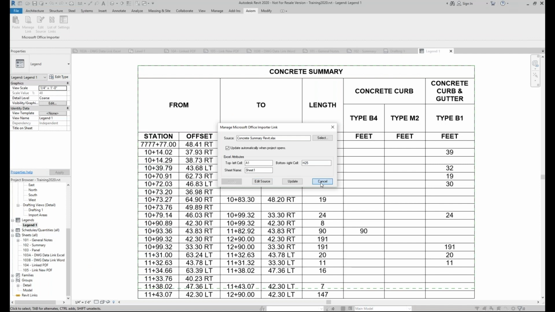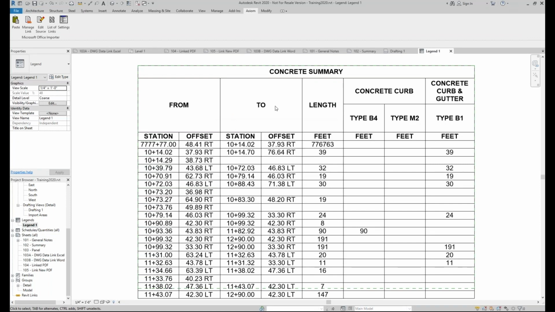it'll update the paste in a legend as well. One of the reasons we added this for a legend is because one prospect told us, he said, look, if I could paste something into a legend, it's one of the few objects that you can link to any number of sheets. And so I could do a paste in a legend and then link it to any number of sheets I want. And then whenever I want to update the legend data, all I do is use Microsoft Office Importer to update the paste in the legend, and it's updated in whatever sheet it's linked to.